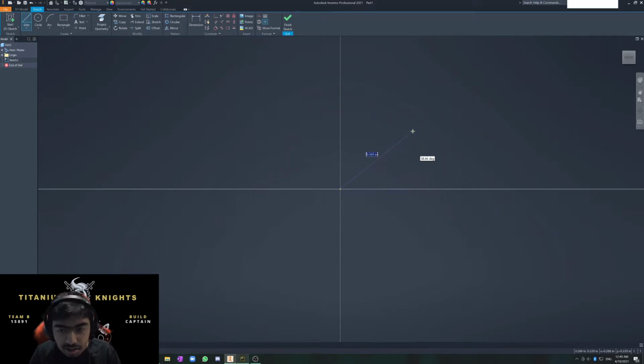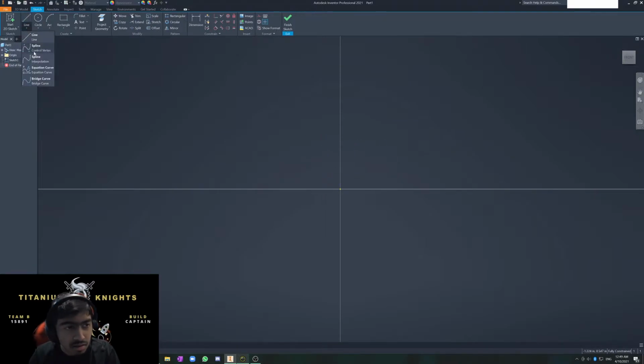It's a line segment as you would expect, and then you can see that you can set the length and the angle respectively by pressing tab between them. And Inventor is also standard in inches, just as an FYI.